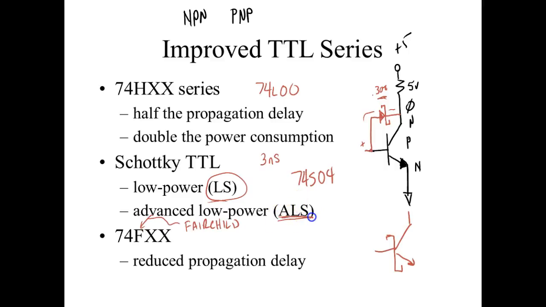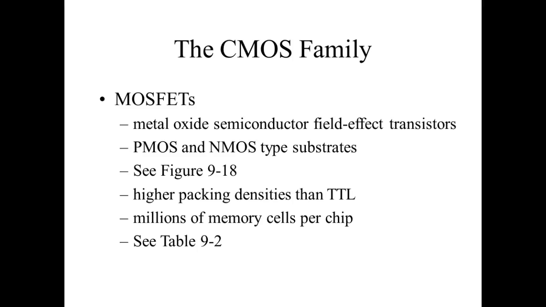So these guys were faster, right? You understand. I don't know the propagation delay on that. We'd have to look at the ALS series. We got some ALS series, and then Fairchild put one called the FAST. So 74 FAST 04. Don't they even sound cool? And what does it stand for? Fairchild Advanced Schottky Technology. So this was their series of gates. Then we came out with what we call the complementary metal oxide semiconductor family.